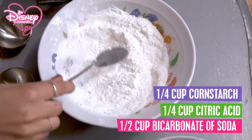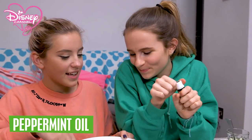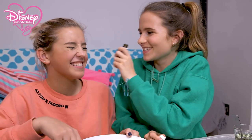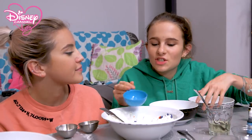So, we've already mixed up our dry ingredients. So now we're gonna add 3 teaspoons of our almond oil. Now we're gonna add a few drops of our peppermint oil. It's gonna smell super minty. It smells like Christmas. No, it smells like mint actually. Christmas and mint. Time to separate the mixture into 4 bowls.